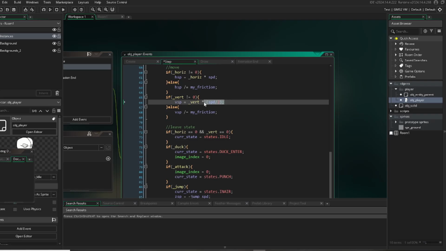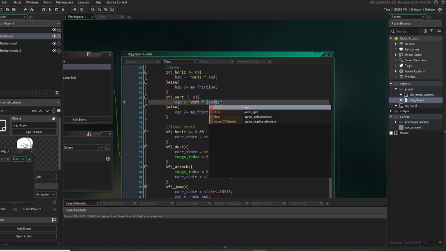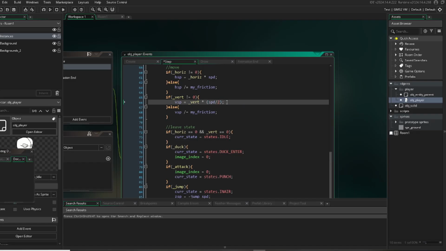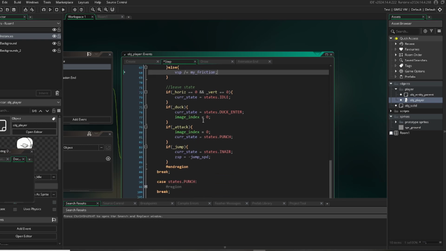So this kind of supports that illusion. You can just put speed if you don't want that, or you can make up your own speed variable if you want to play with this value more. But for what I've done, I've just done speed divided by 2. So the player just moves slightly slower in the y direction. If not, we're going to apply friction to our vertical speed.